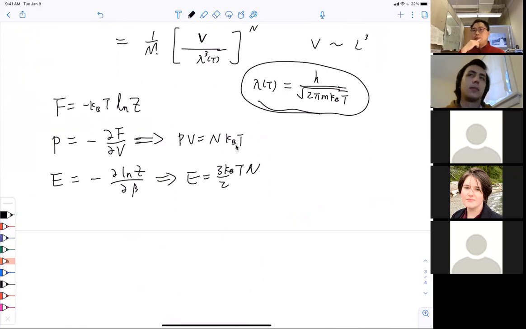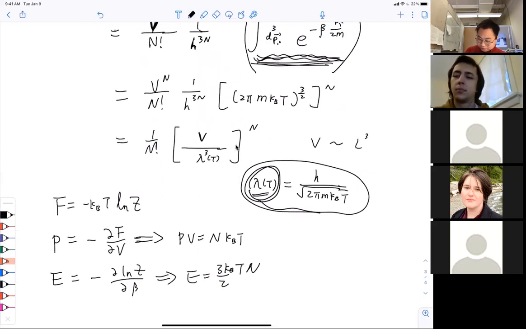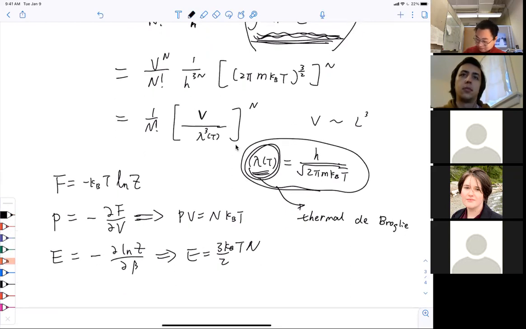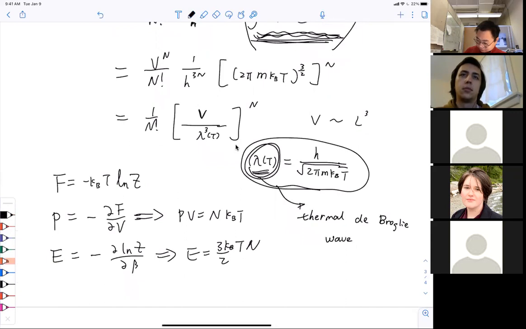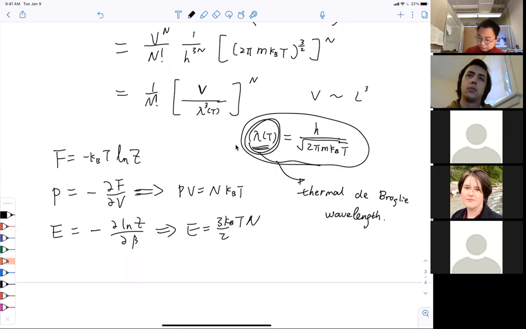Okay, very good question. One remark I want to mention is about this dissonance. Dissonance has a physical meaning. This is what we call the thermal de Broglie wavelength. Meaning this tells us the wavelength associated with the particle in this ideal gas.